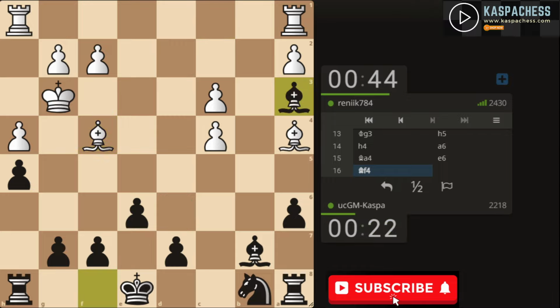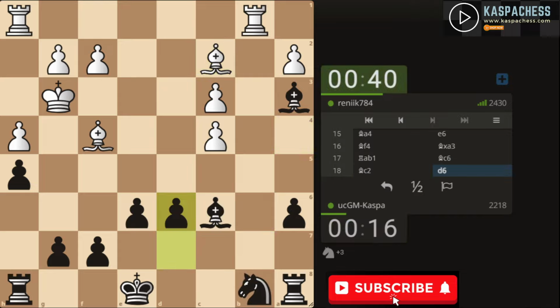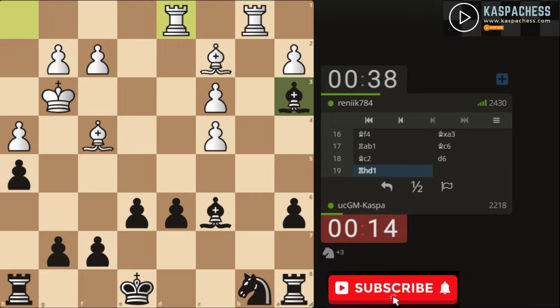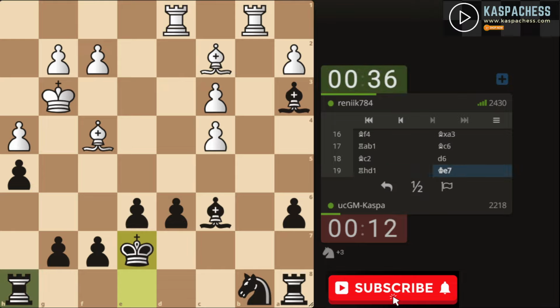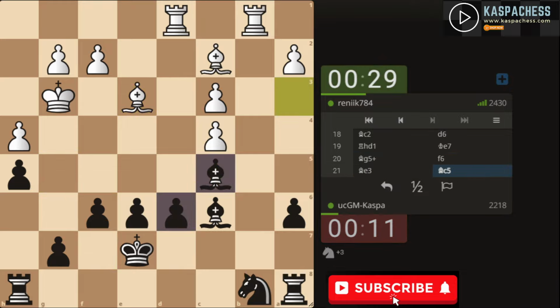Whoa, a 2400 just hanged their knight on a3. That's interesting. I'm sure by this time they're just blissing out now. Let's do this. I'm running low on time, so I need to be a little bit faster. Let's do this. Need to be fast. Let's do that. Let's exchange.